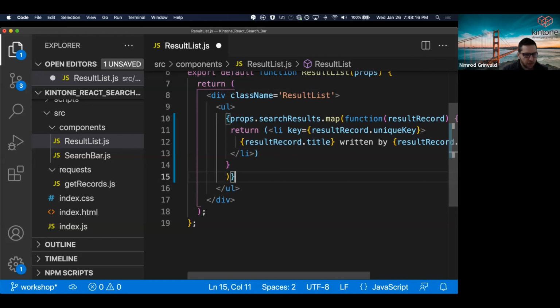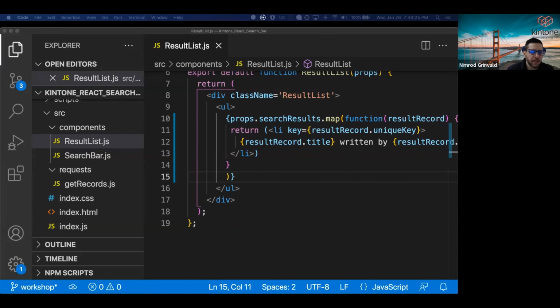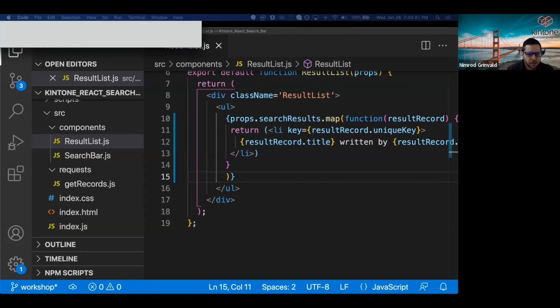So we'll know we did this right when we go into our Kintone environment, which should have been automatically updating this entire time, because that's what we had set up in the beginning. And if we get no errors and we see the behavior respect the way that we were expecting, we're in luck.